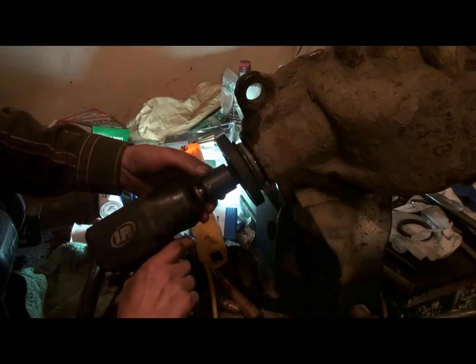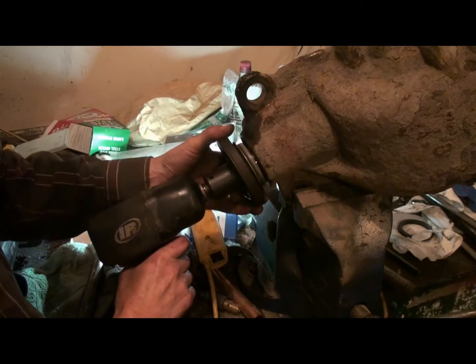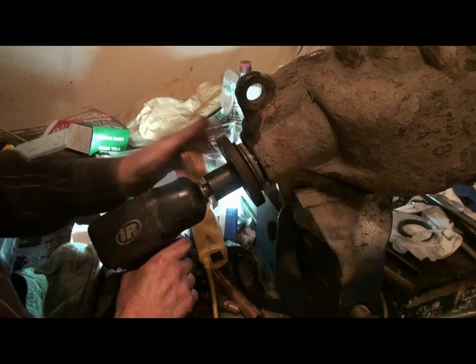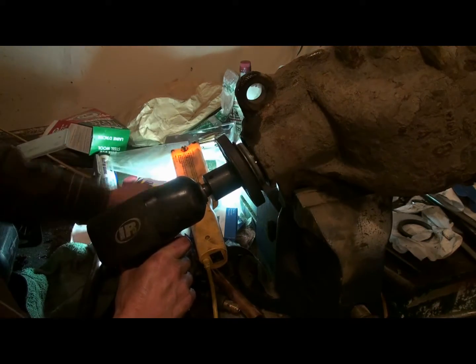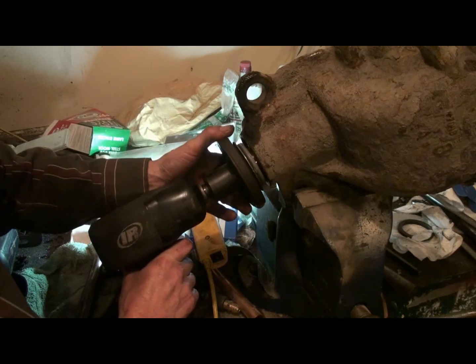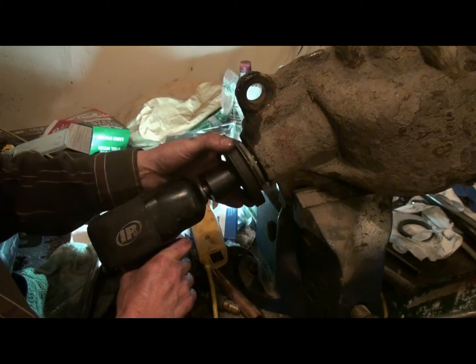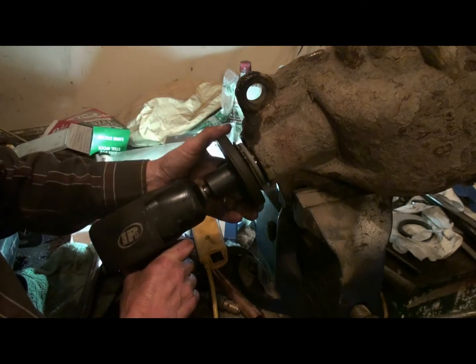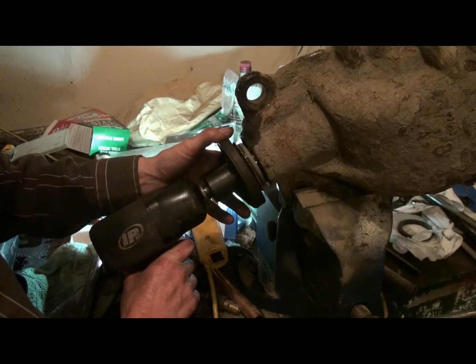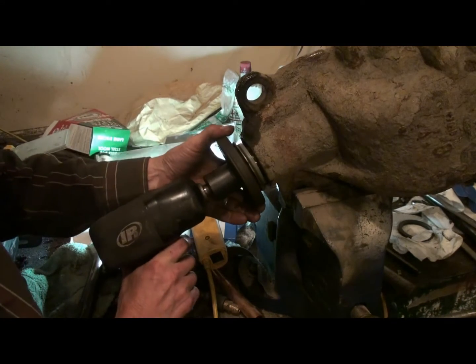Alright, job made easy now. Those crush sleeves in there are actually quite hard to crush, and a half-inch impact, a good impact, will just take them down like nothing, and you can really over torque them in a hurry. So gotta be very careful when you get to the critical stage when you're starting to get preload. Otherwise you have to bolt this flange down to a vise somewhere and use a big wrench. You'd be amazed how much torque it takes to start to collapse that.